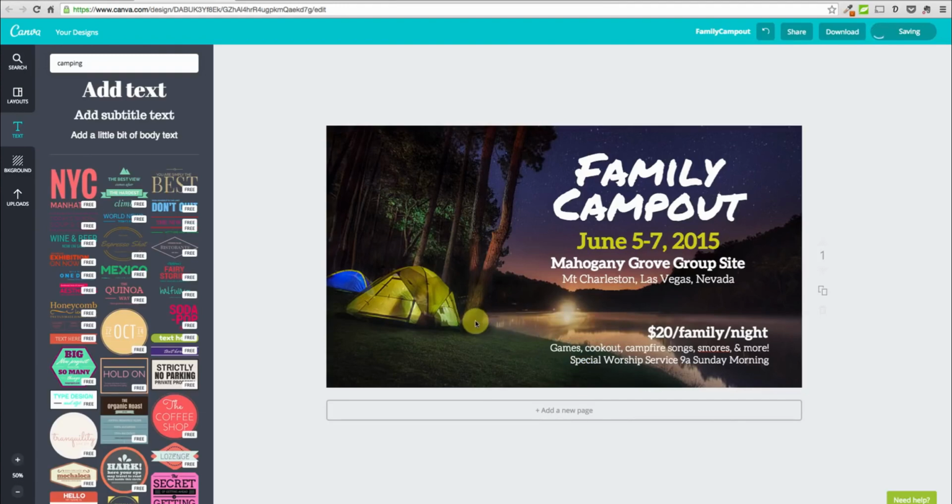All right, there's one more thing I want to show you here, and that's how to add a logo down here in the bottom left. Now, in this case, this is something important. I've uploaded the logo for this particular church already into my uploads area because it has a transparent background. So any item that has a transparent background, you'll be able to throw right on top of another image.